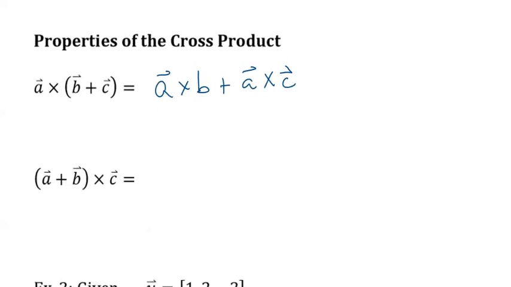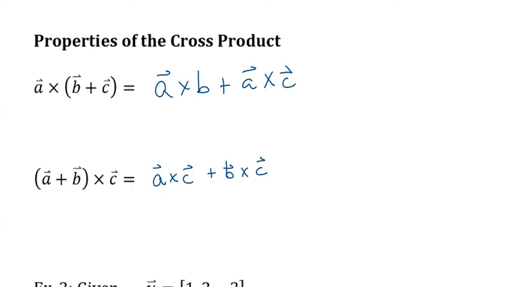Turns out what's kind of interesting is if I'm crossing in the beginning or if I'm crossing in the end, that matters. We just saw A cross B is not the same as B cross A. So this distributive property would still be true, but it's sort of distributed in the other way, which is not something we see very often. If this ever came up, which generally, in the nature of the stuff that we do, it doesn't, but it could be on a test. I could give you a question like simplify the following expressions, where it would have something like this, and you would have to cross it with C in the end to preserve that order. It's kind of different.